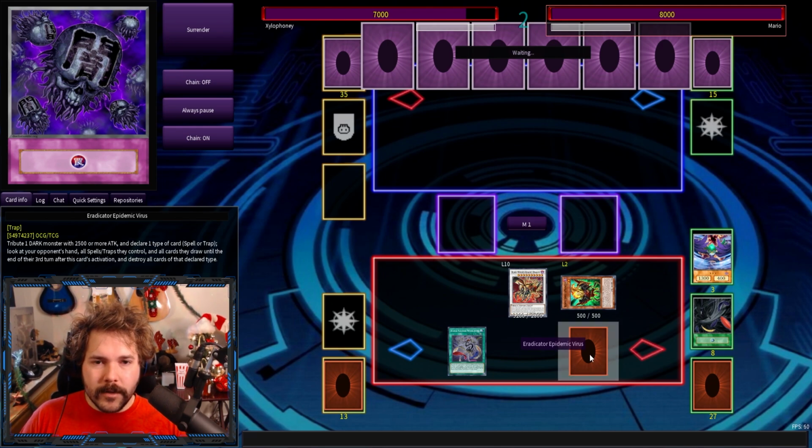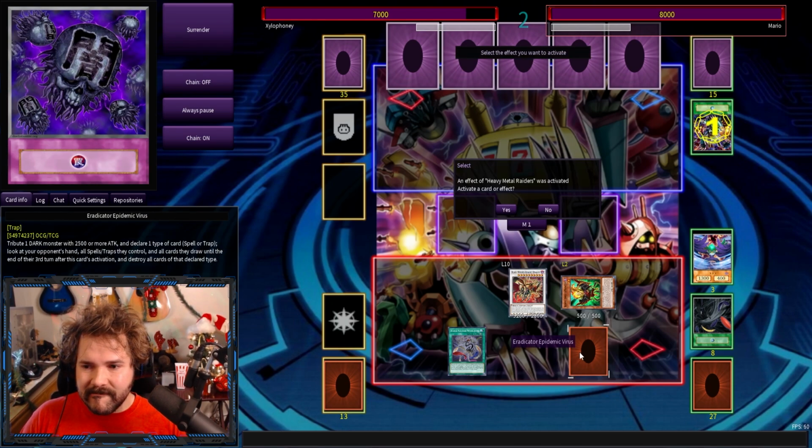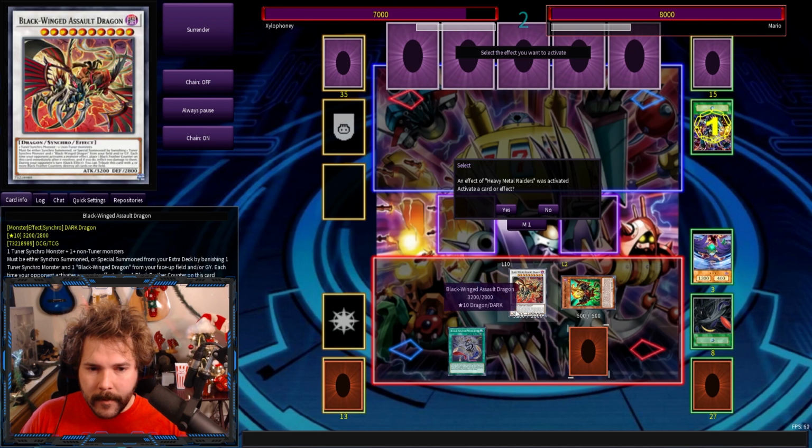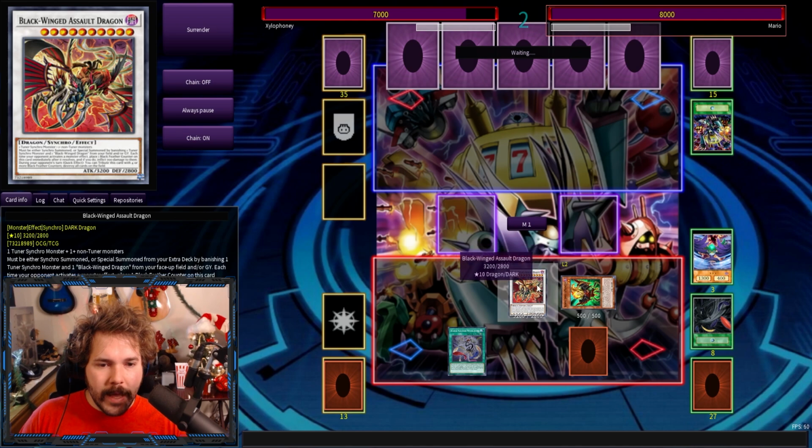All right. So, first off, gonna activate my Heavy Metal Raiders. A fun little Tekken card because a lot of my end pieces are Dark Machines. Let me just double check what my guy can do. Every time you activate a monster effect, okay, we get to inflict some damage and get some counters. Not too bad.